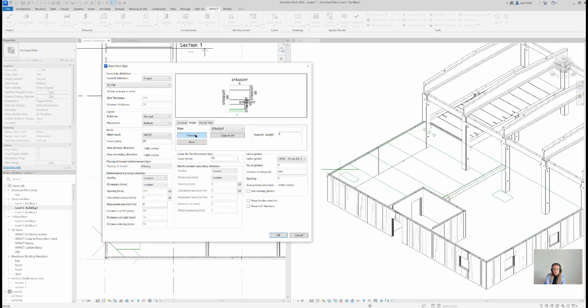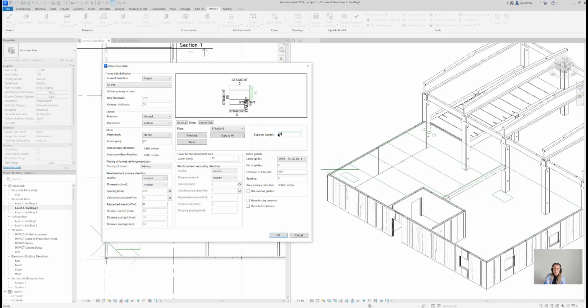But I want to jump into edges, and here again a dynamic picture where you get some idea of how your edge looks. Now it says straight, that's the name of the geometry I have predefined in my definition. So already in the definition, you can decide how the edge looks. That's really smart. And you can see here how it's going to be drawn. But it's going to be supported on this beam in here and on the double wall.